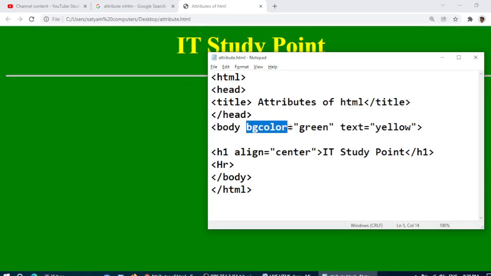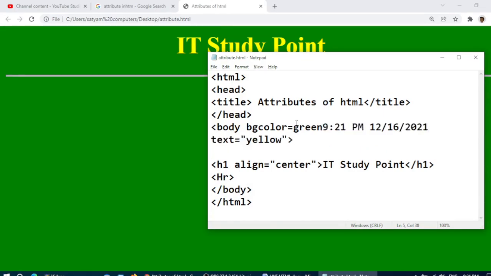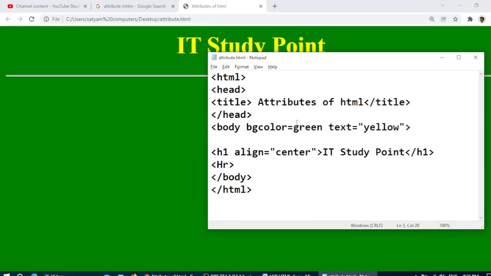See here, we have to pay attention that if you are going to write two attributes together, then you only maintain the spaces and the double quote. If the value is only one word, writing the double quote is optional. But if it contains two or more words, then you must write the double quote.